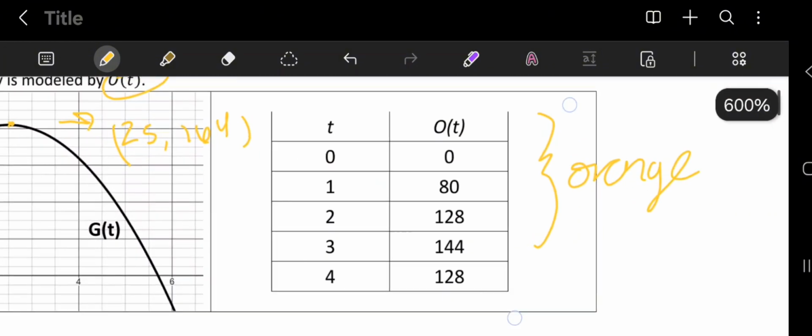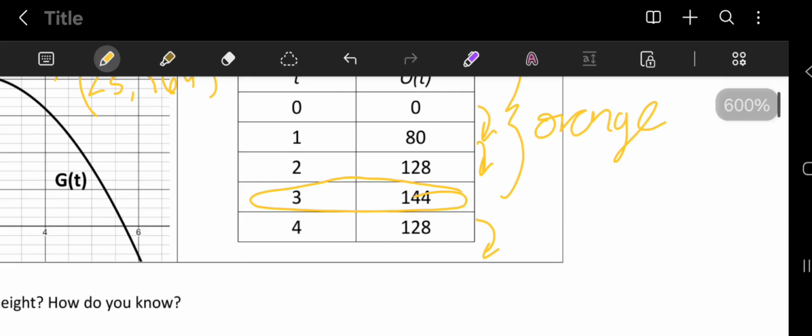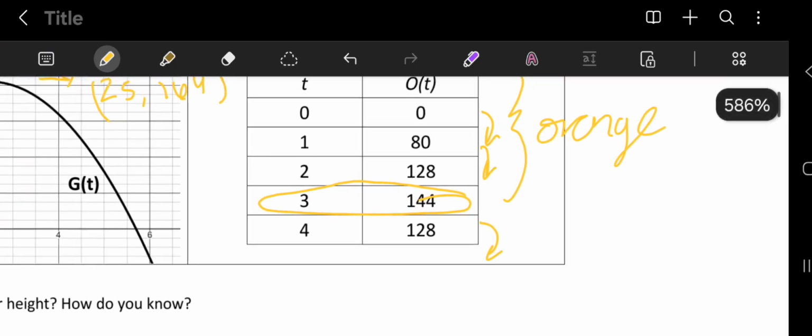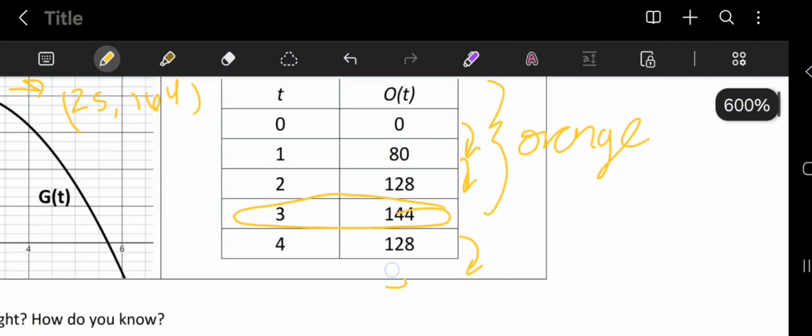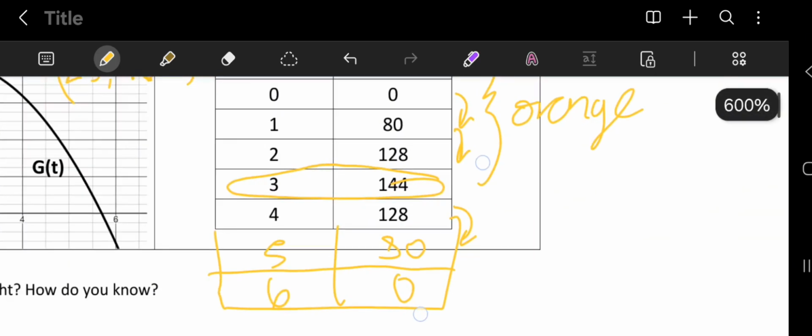Now, since you can't physically see the vertex on the graph, we can just look at the table. We can notice a pattern that it's going up, and then suddenly it gets to this number right here, and then it just goes back down. These two are symmetrical. If you want to finish this table, I would recommend you finish this table. We know that it's just going to go back down symmetrically, so this next value is going to be 80, and then 0, then 5, 6. So we just continue the table symmetrically.